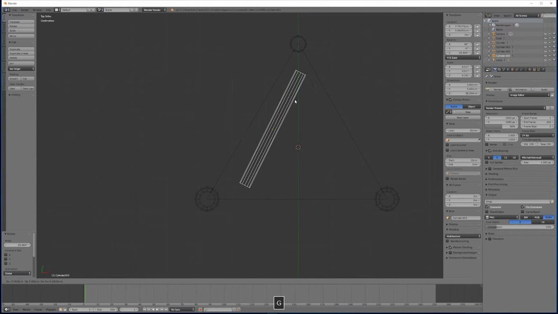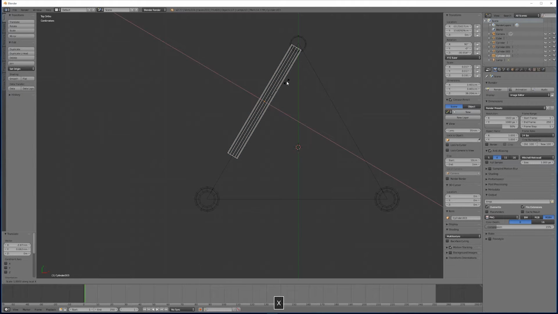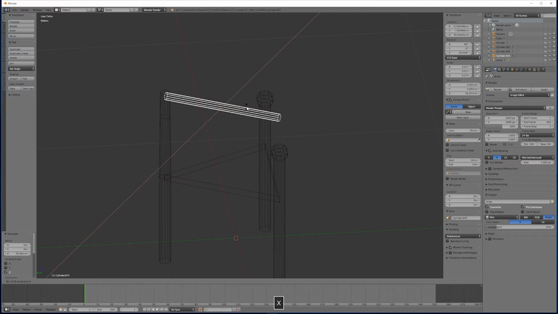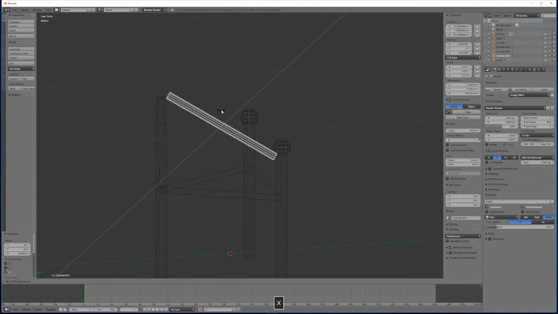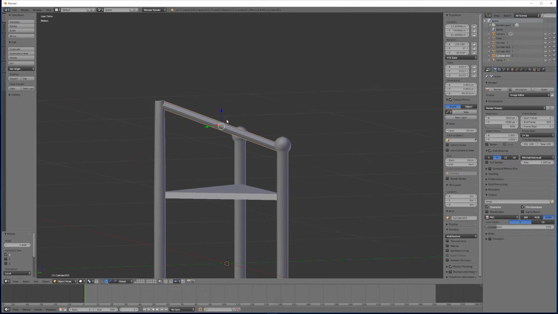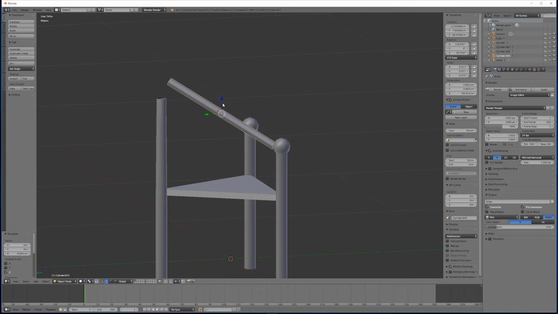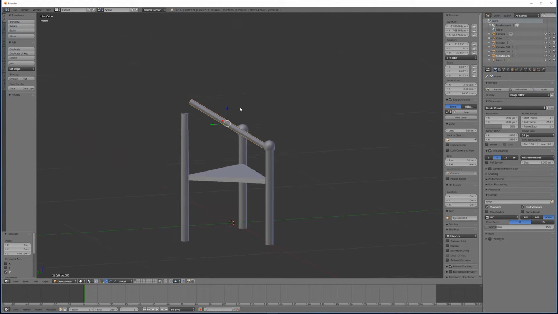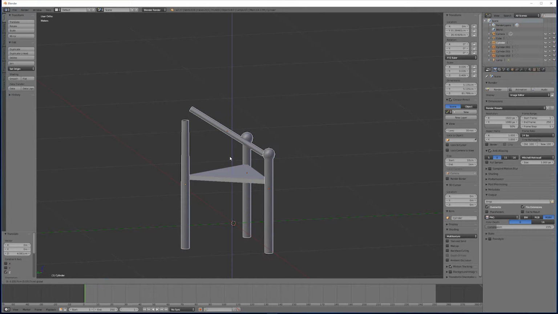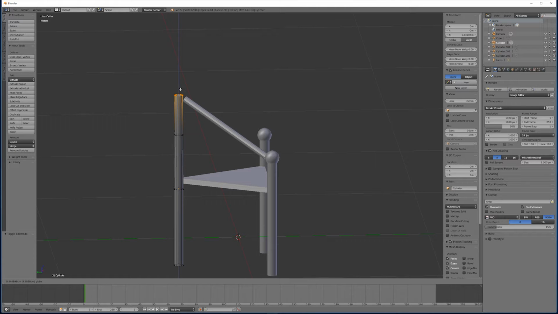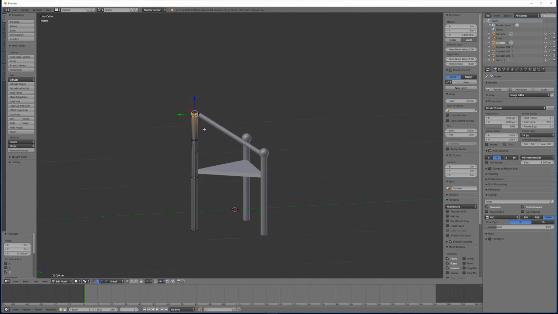Now we're going to make the support for the back. Every object has its local coordinates, so now I'm scaling in the local Z, translating it to the local Z. So once you orientate an object, it has an orientation. And on that base you can scale it, grab it, etc. So you have also the world axis, which is always the same. So now it's in the world axis. But most of the time you will use a local coordinates maneuver.